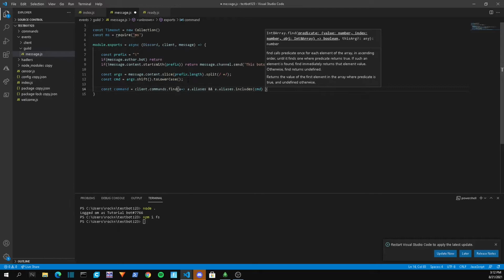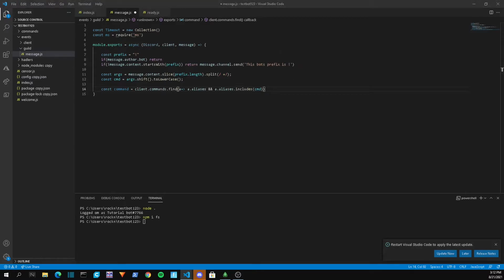And now I do X, and now you can actually, let me just check this, make sure, yeah. Outside of here now, I'm going to do or, which is shift slash on your keyboard, client.commands.get CMD, because that's your message CMD.